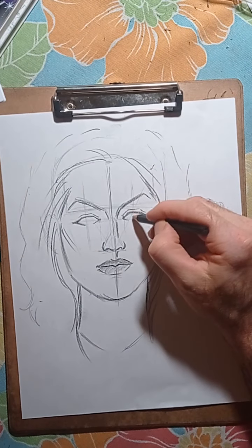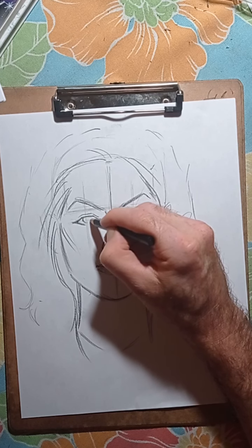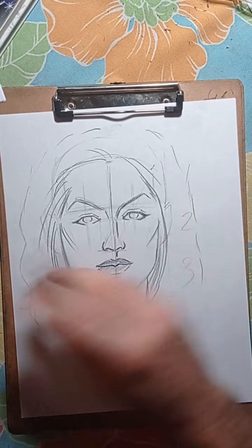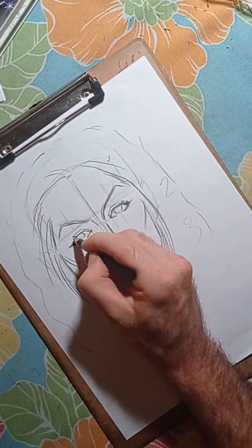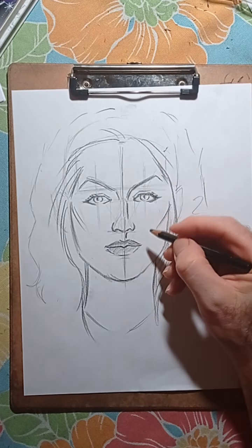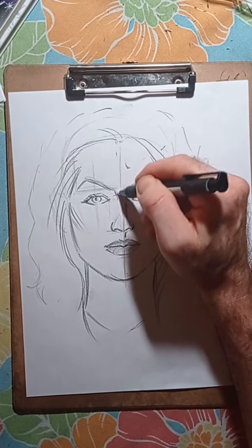Okay. This time these eyes are going to be looking at us. So I'm going to do little tiny vertical lines to do her beautiful round iris. So that's coming out pretty good. I just wish this pencil was bigger, because I don't like to work with small pencils. Gives me a better grip, but it's getting smaller and smaller, this pencil. Okay, so now I could erase all these construction lines. Some of it I can't, because it's actually done in black.